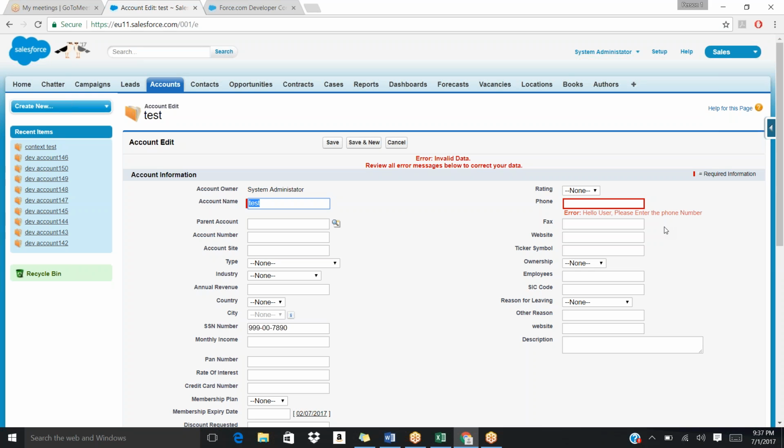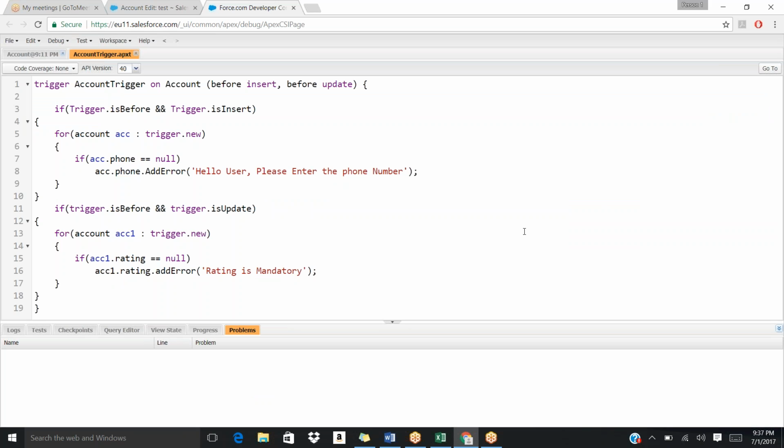So this is the use of trigger. You can use it at different context variables. So you can implement as much logic as you can. Before insert, I want this functionality. You can have the context variables and you can define.